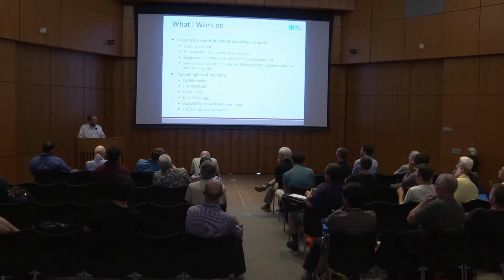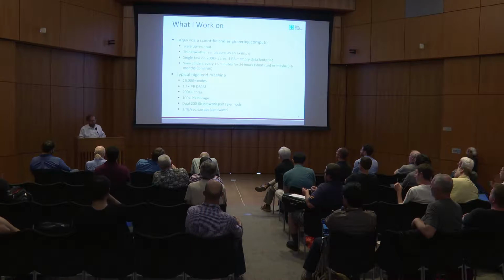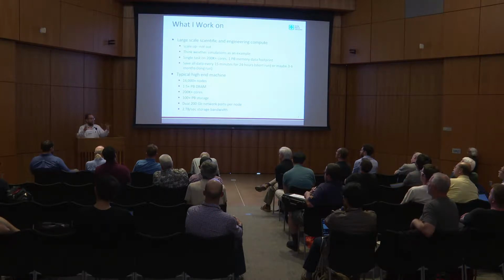In terms of our machines, big machines like this are similar to what we're looking at buying for our next machine. I don't know how much of this is actually public information, but I think it's generic enough that I can get away with describing it. We're looking at somewhere in the realm of about a petabyte and a half of RAM, 200,000 cores, about 100 petabytes of storage, and dual 200 gigabit network links on every node. That's pretty much just a system on a chip on a card, and then we have a lot of those hooked together with a really fast network through switches. We had multiple bids that looked very similar to this, which is why I think I'm okay describing it this way. But that's the kind of machine we end up dealing with, and we want to use most or all of it for a single application task to do our calculations.